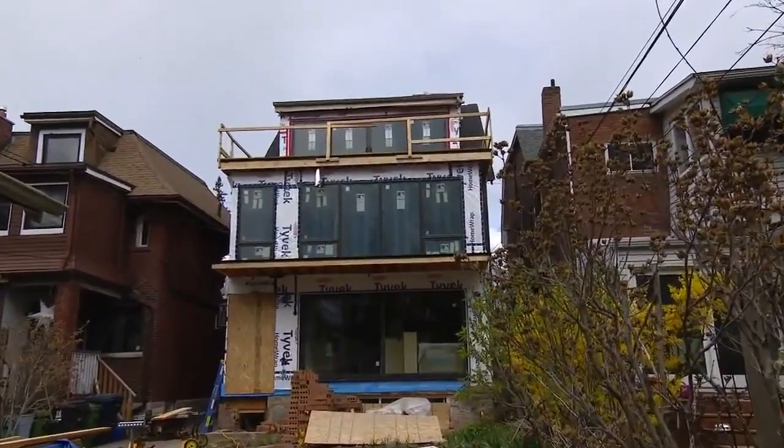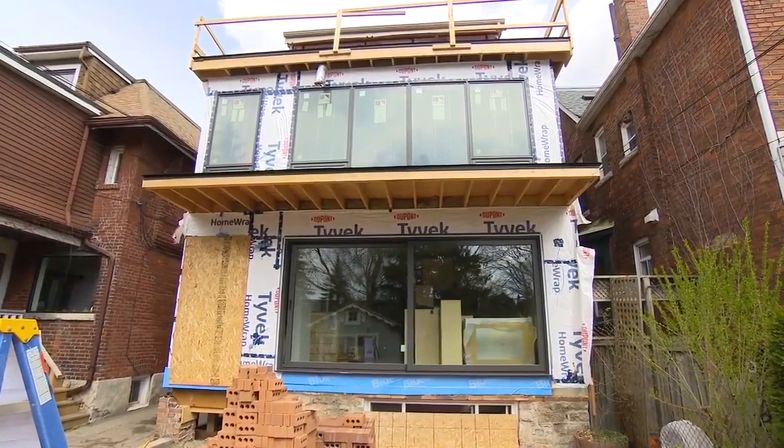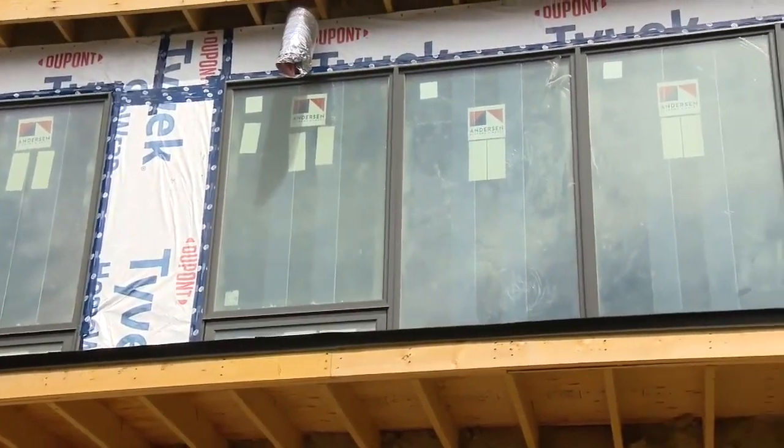We have been following this reno since last year, and I cannot wait to see the latest update, Mike. I'm always impressed. How are you, and how are things looking? Hi, Tracy. I'm great. Things are really coming along. There's been lots of little hurdles along the way, given the environment, but we're right on track, and it's looking really, really good. You are a man who gets things done, and I am so invested in this. I can't wait to see what's new.